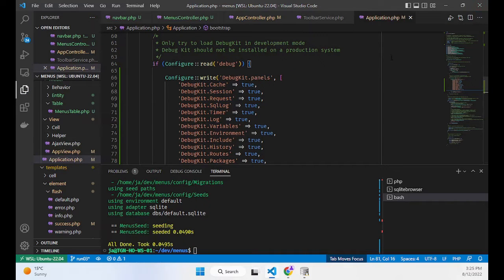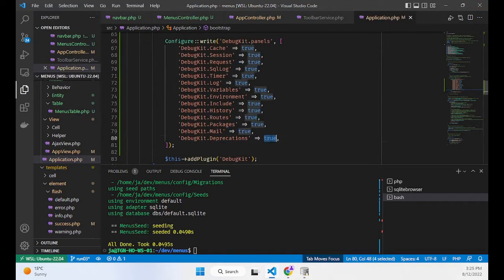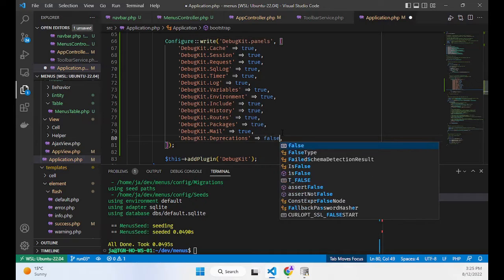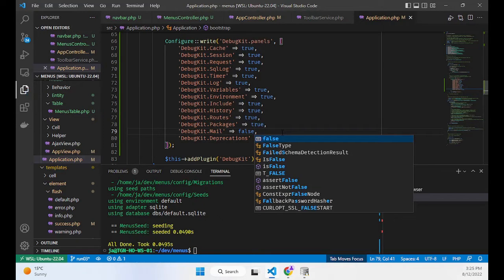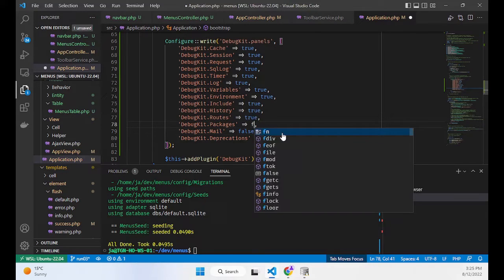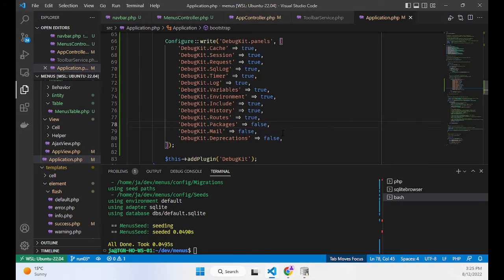Right, and now I'm going to turn off a number. I've never used mail, not really. I can look in composer.json for packages. History is useful. I don't use includes very often. Environment, yeah, it's good to see environment variables.